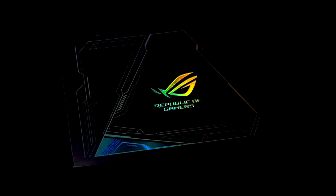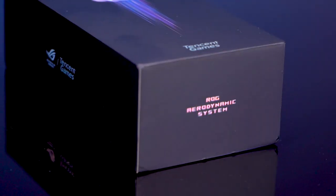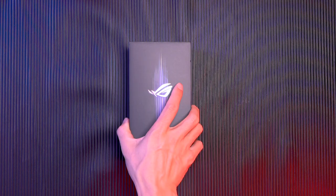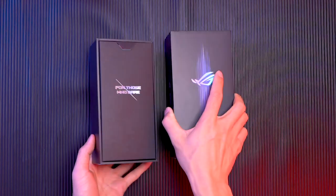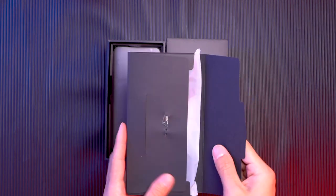Everyone, here's the gaming phone, the Rog Phone 3, the first voted phone from a week ago. Let's unbox the Rog Phone 3 now. Cool black box, and it comes with a specially designed phone case and charger accessories.